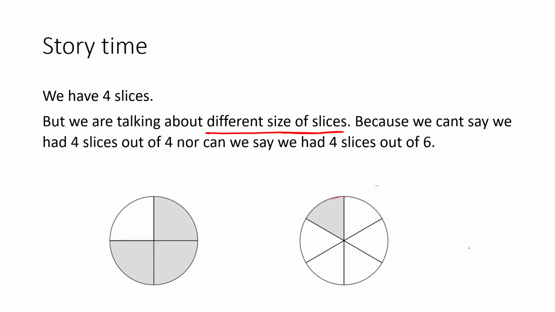And vice versa, you cannot say that you ate 4 slices out of 6, because if you put the 3 slices of the pizza that is cut into 4 into the pizza that is cut into 6, it's gonna go over 3 slices. So this is the 3 slices of the pizza that is cut into 6, and this is the pizza that is cut into four. This is the three slices of those pizza. You can see that they're not even equivalent. So we can't say that.